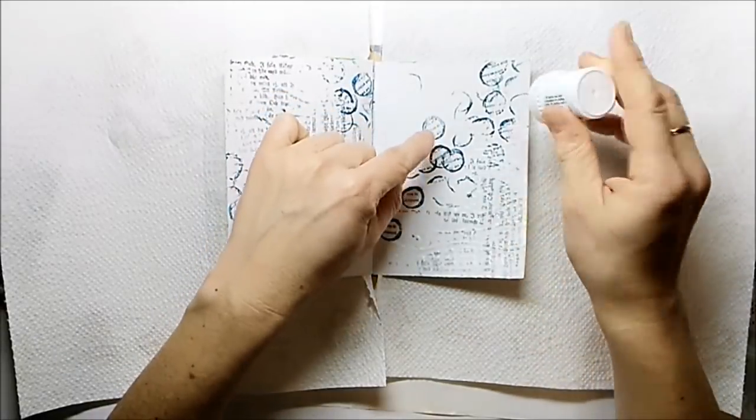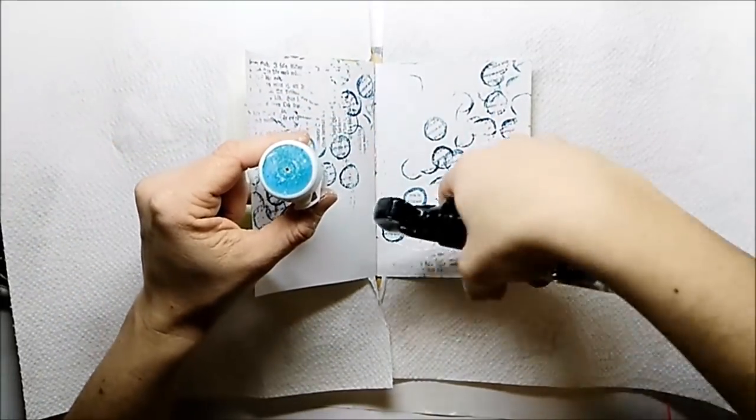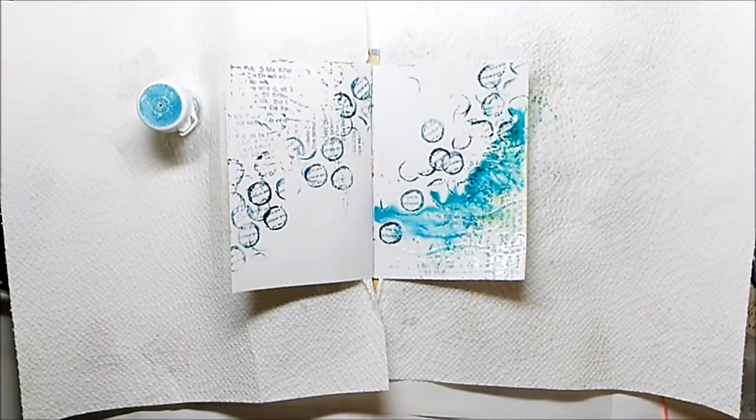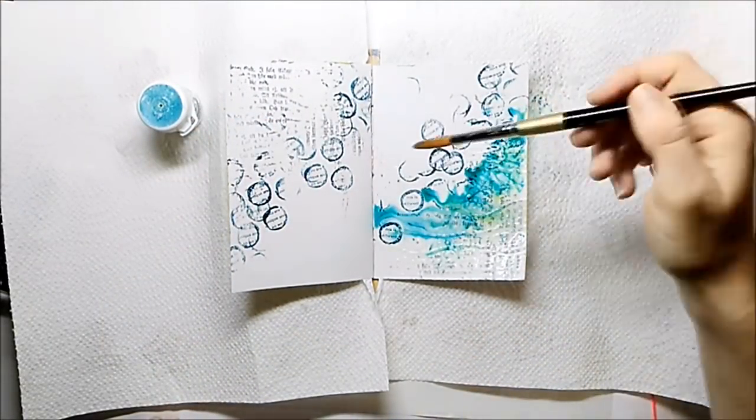Now it's time to add some color, and I use Brushos powders. This is sea green. And I sprinkle the powders onto my page and spritz some water on top.